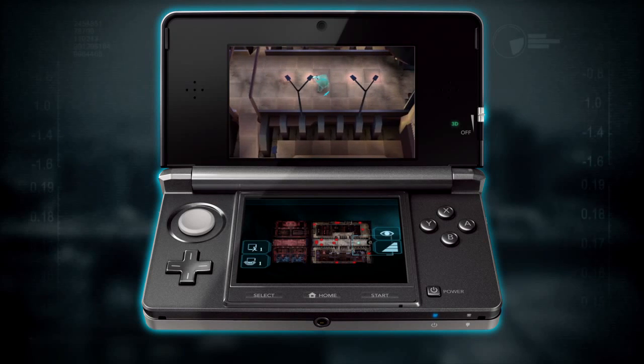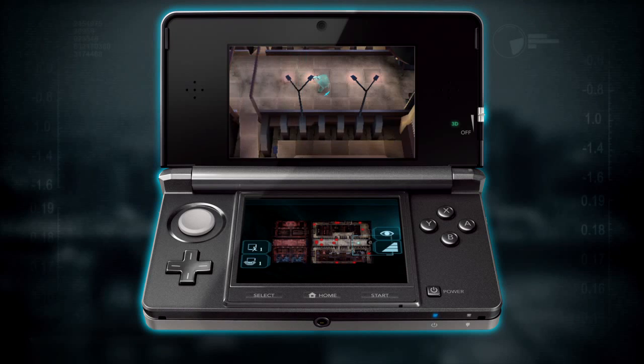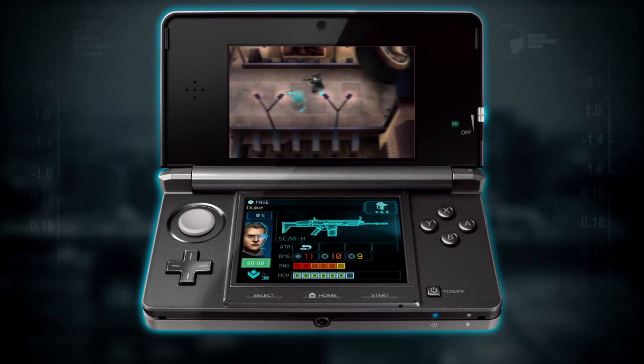Hello, I'm Julian Gollop. Welcome to the Ghost Recon Shadow Wars gameplay video 1. I'm going to take you through one of the missions later in the game. We've got two ghosts in this mission. First one is Banshee. She's a Recon class. And we've got Duke, who's a Commando class.